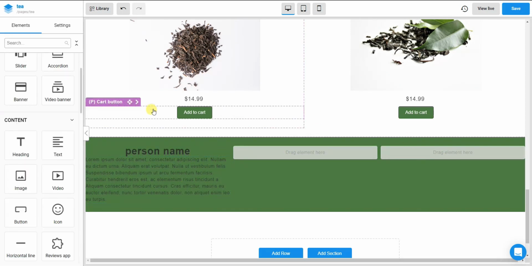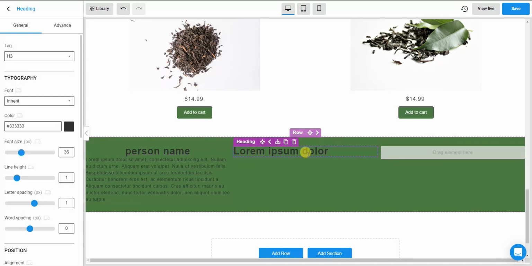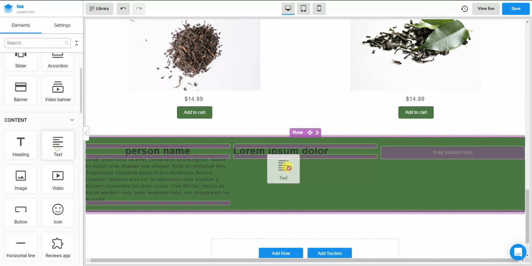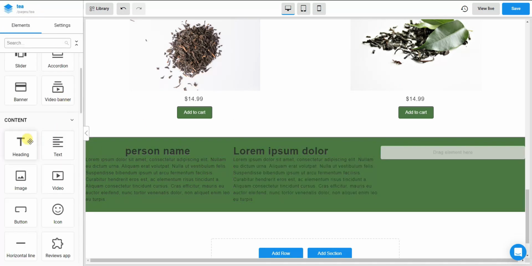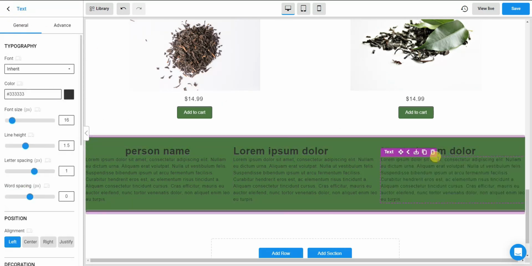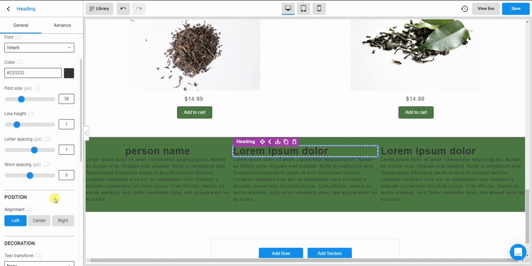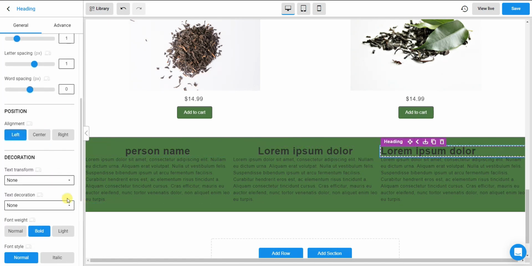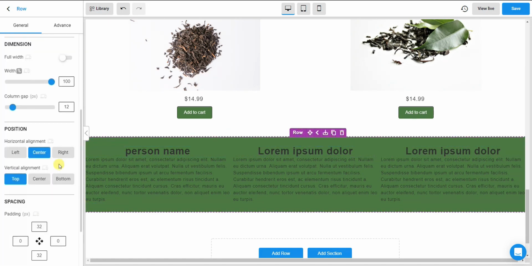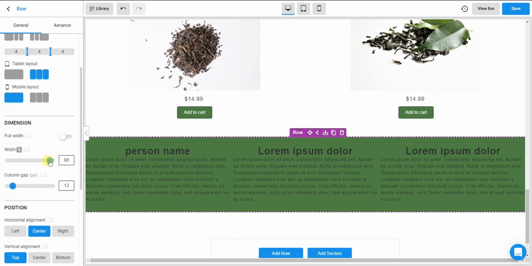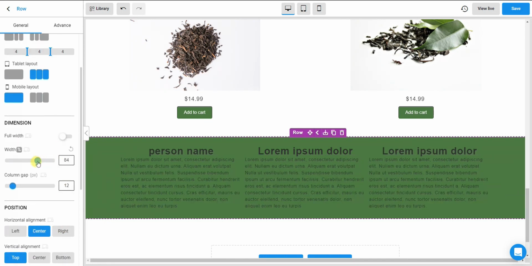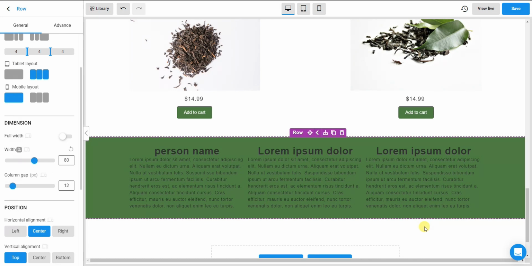And then we would go ahead and duplicate this 3 times. So heading, text, heading, text. Make sure that we center these. And then this whole row, I want to lower the width a little bit. I think that looks a bit better.